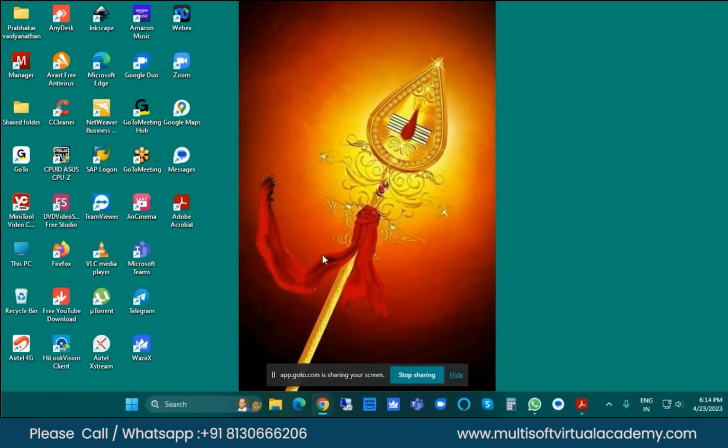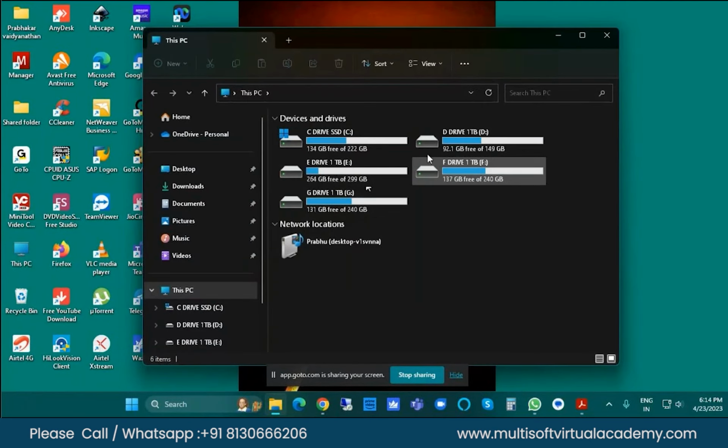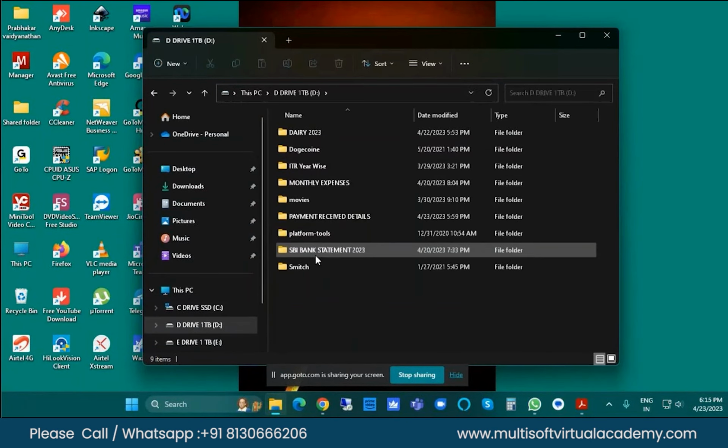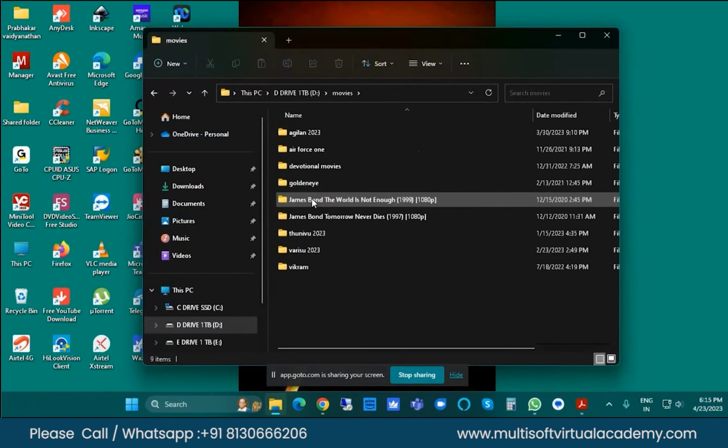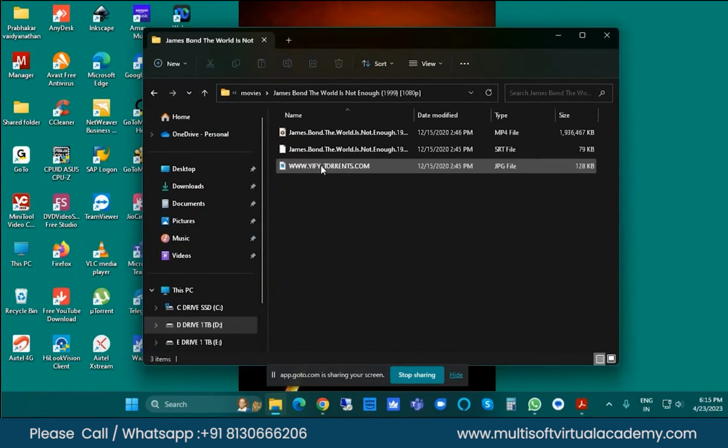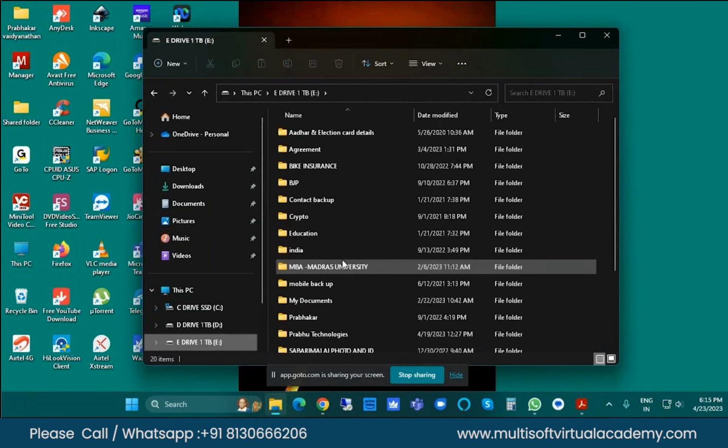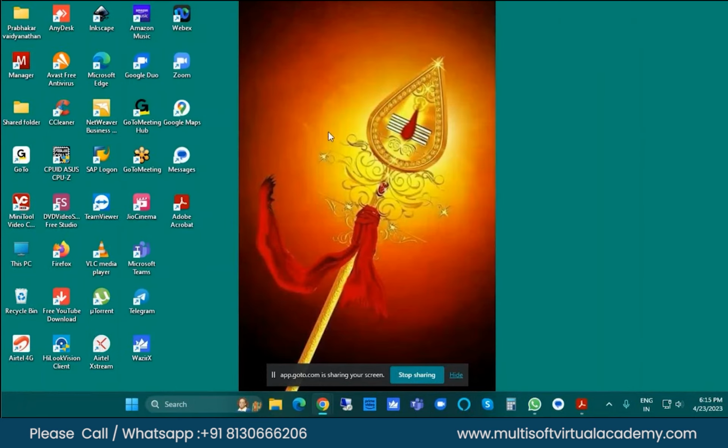For example, I open this PC, go to D drive, and go to some folders, for example movies. If I need to copy this movie from here to another drive, that is a kind of customizing. I don't need this movie in this folder, I need to move it to my E drive. These are all called customizing. I need to change the environment or change something new. Those things are settings. I don't need this color, and I don't need some of the applications here, so I'll go to control panel and uninstall them.